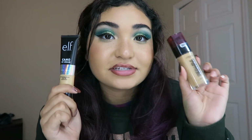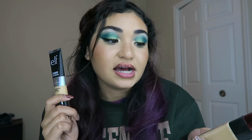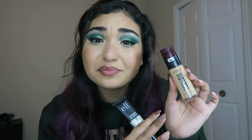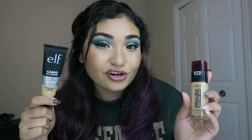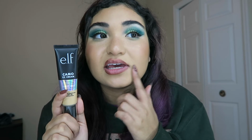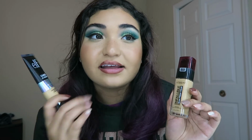Personally, between these two, I would definitely go ahead and use this one, because even if I want more sheer coverage, this formula is more liquidy and not as thick feeling as this one is. So I could just put half a pump of this one and it'll give me very light coverage. I can do a couple pumps and it'll give me more of a full coverage. So I just think I prefer this texture more than this one, because this one is a little bit thicker. But overall, it's not bad. It's just not right for me, I think, especially the way it's kind of flaking off at the end of the day. I've worn this one for several hours and it hasn't done that around my mouth area.